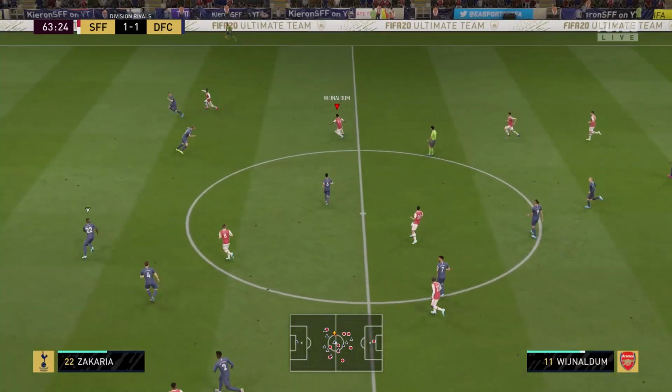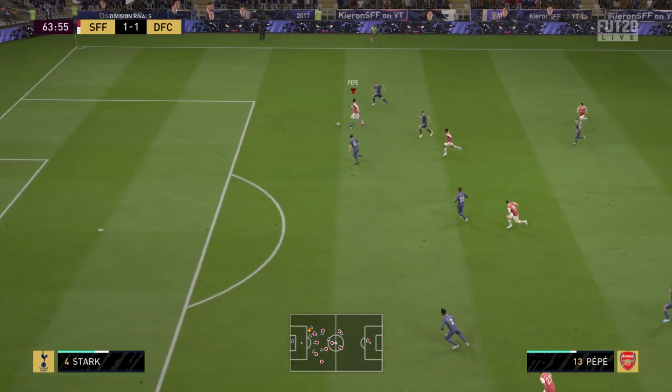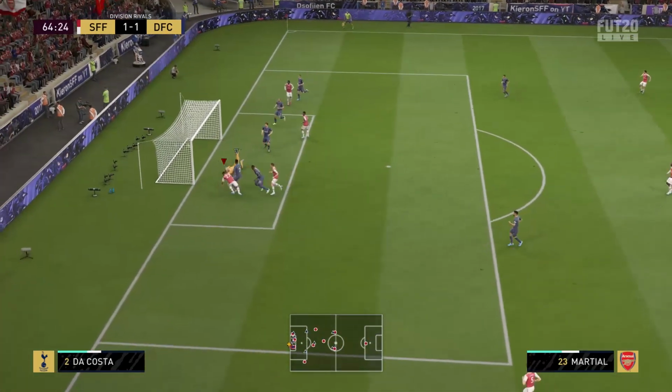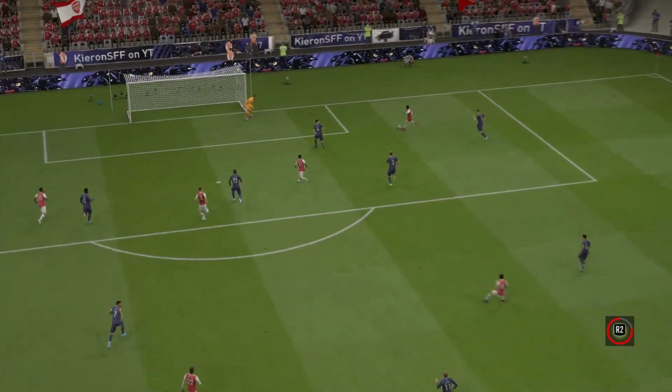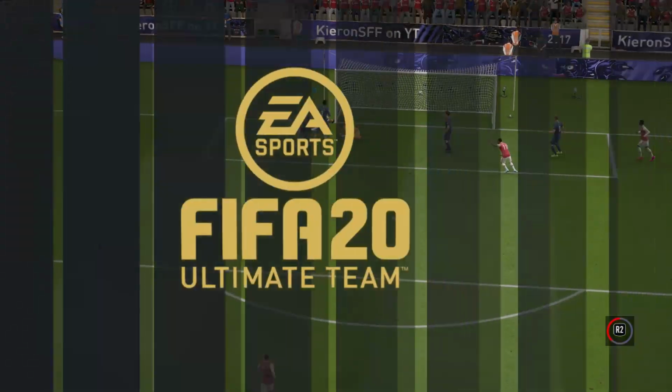Here is Wijnaldum. We're going to look for a run of Pepe, and we've got lucky once again with a bounce, and now Nicolas Pepe is through, and Martial is free at the back stick. Can we find him? Yes, we can. And Pepe gets himself another assist. Weak foot cross as well, nicely timed, and Martial gets a tap in.